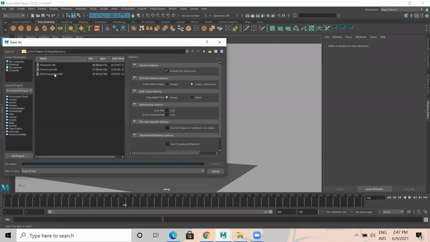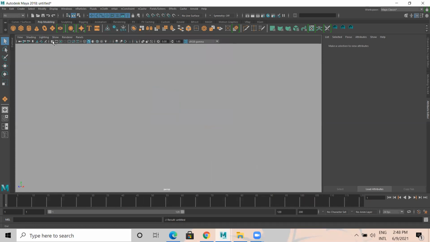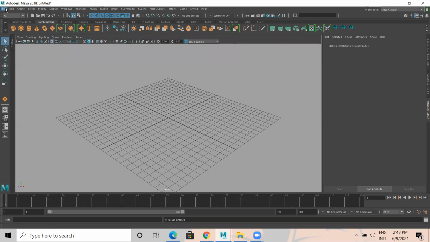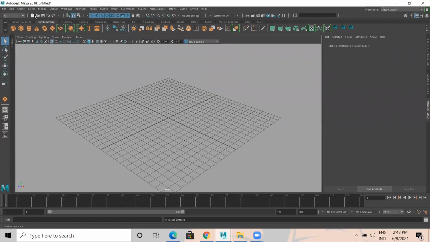So now, for example, assume we will do a wind. Let me save this. This is flag and cloth. So let's say we have an interior system. File, let me open an interior.